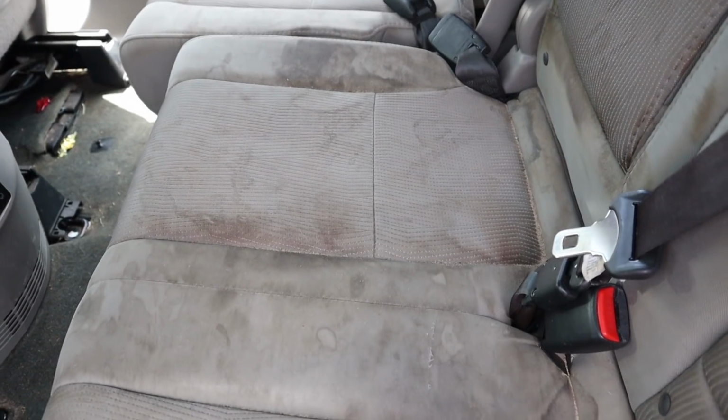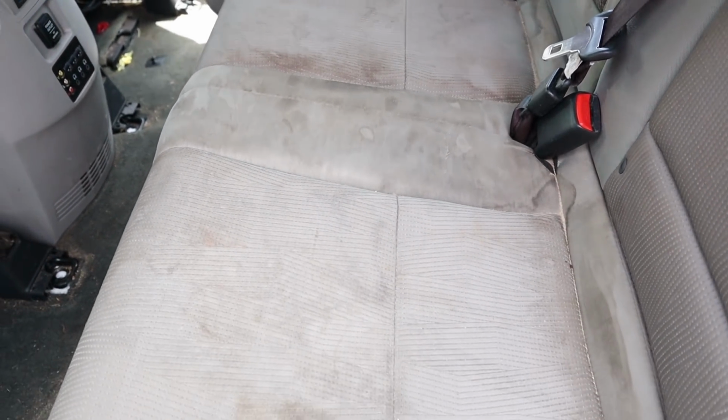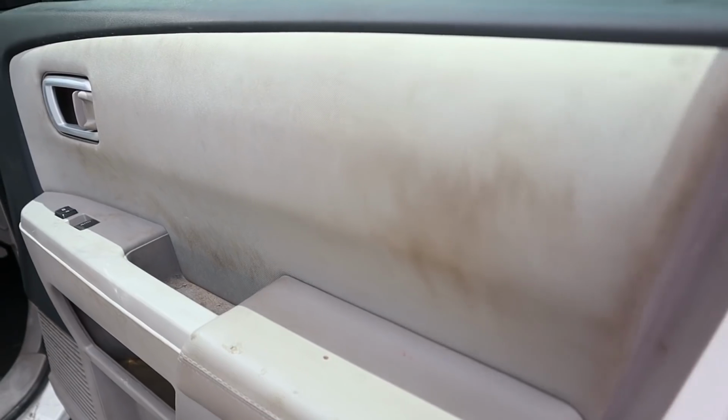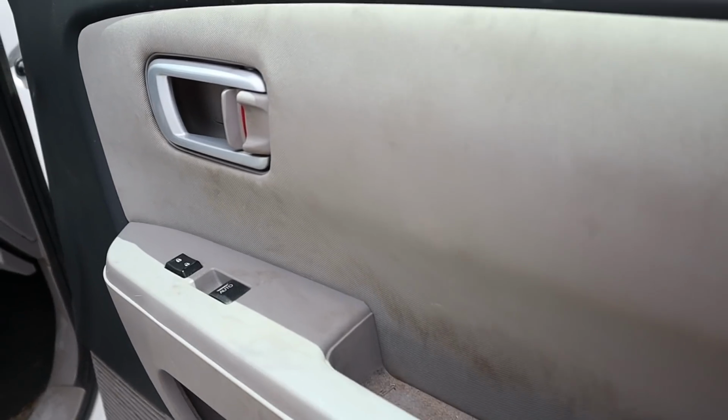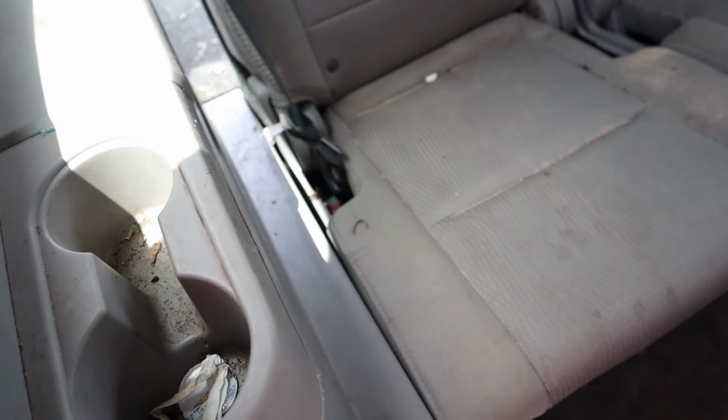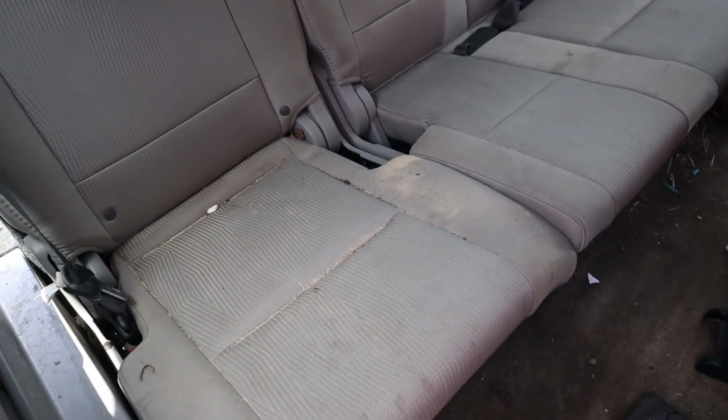So we received this car on Friday, and right off the bat, we seen that there was a bunch of roaches in it. So we put some gel bait in there along with a sprayable roach killer, and we kind of just let the car sit over the weekend, let the killer do its thing, try to take care of all the roaches. And we came back on Monday, and this is what we found, and these are the before shots from Monday.